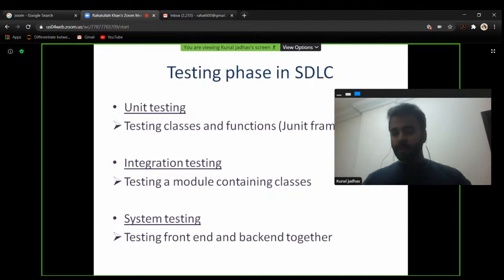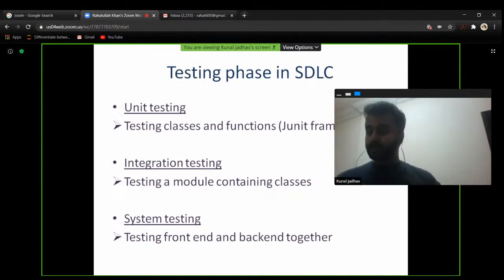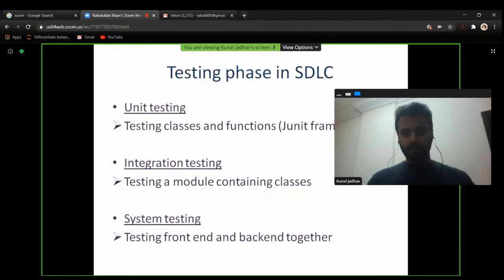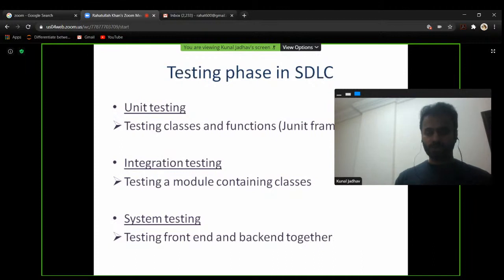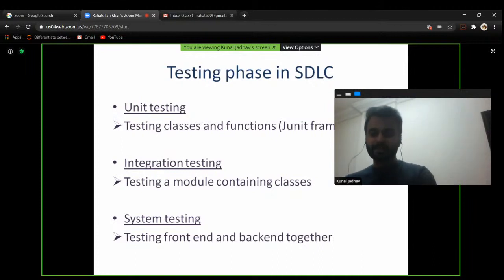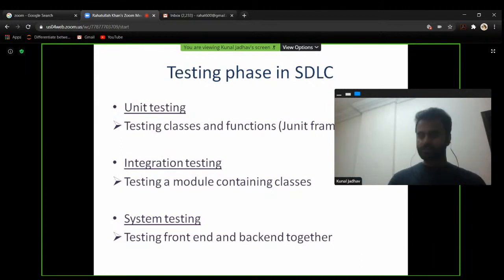Suppose there are dependencies involved between classes, and when they club together, when a software executes, if there is a crash, this is a problem of integration testing. That's how we have the SIT testers. SIT stands for software integration testing.